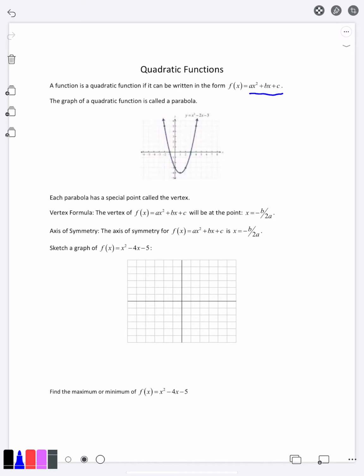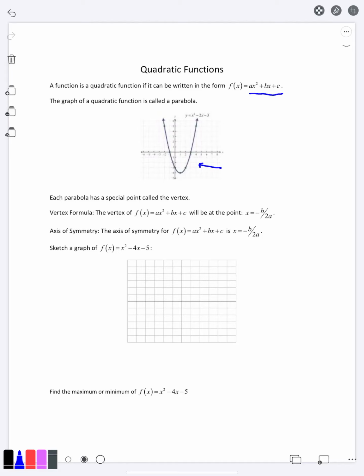Now, whenever you have a quadratic function, the graph is going to be a parabola, which is the shape that we see right here. Every quadratic function is going to look like this. So you can know ahead of time it's going to look something along those lines, just maybe not in the exact same positions, but it's going to have that same general shape.